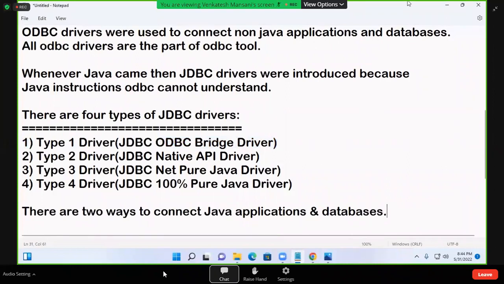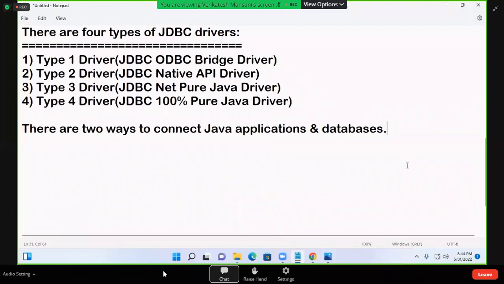First one, by using JDBC drivers and ODBC drivers.